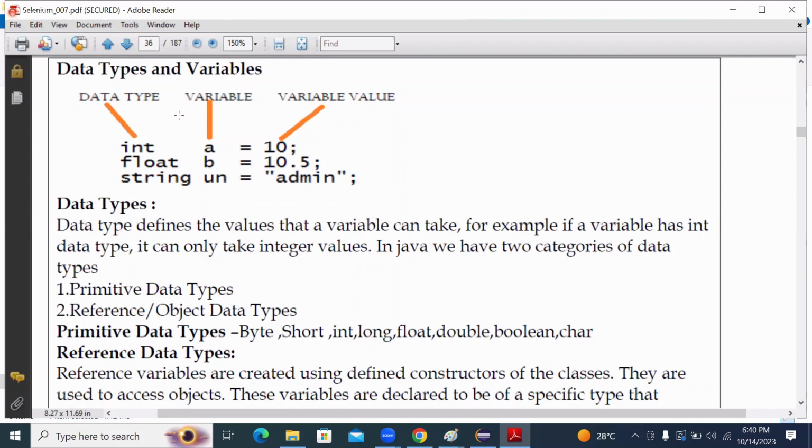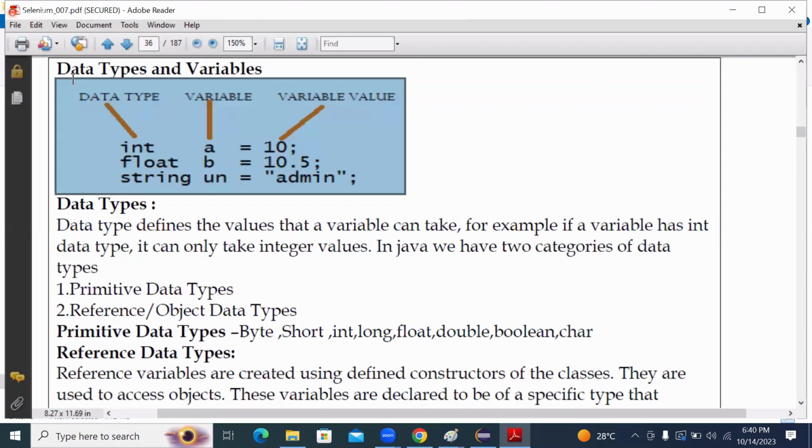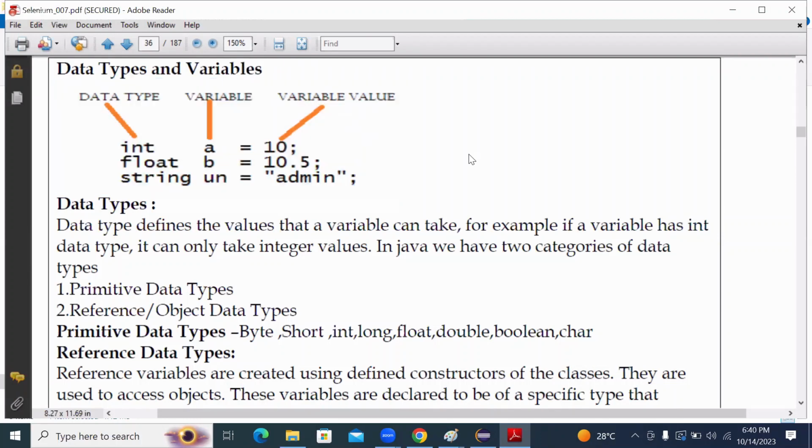Data types and variables. Make a note of this. Take care of this particular one, and then data types up to that highlighted one. All the online students also, please take care of up to that highlighted one.